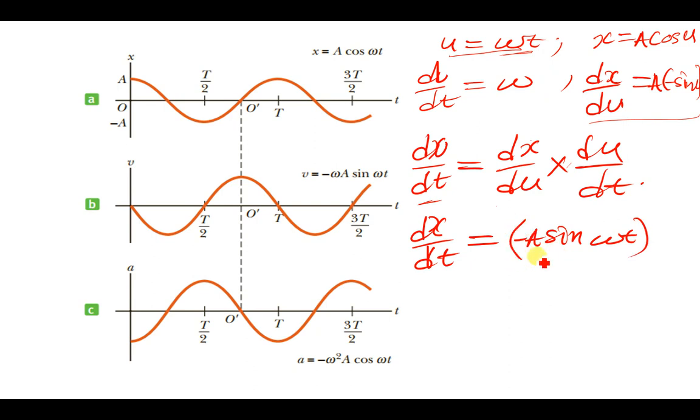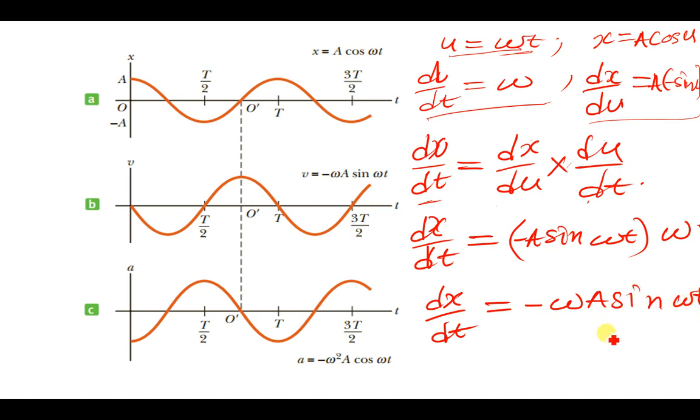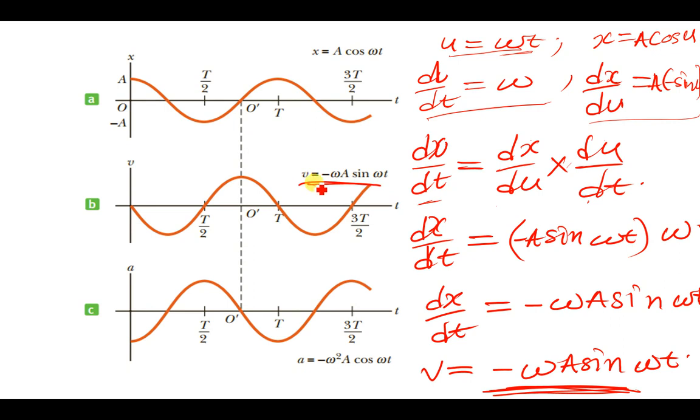So we multiply this with du/dt. So du/dt is simply just omega. So dx/dt will therefore be equal to, when you multiply that, negative omega a sine wt. So this is the one, we remember what I said. I said dx/dt is simply the same as the velocity. So the velocity is just equal to negative omega a sine wt. So we've derived this one using the chain rule. The same way we've done this is exactly how you get that.